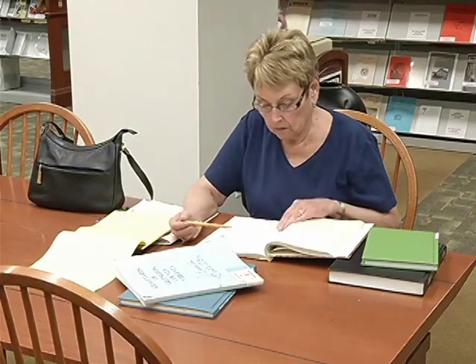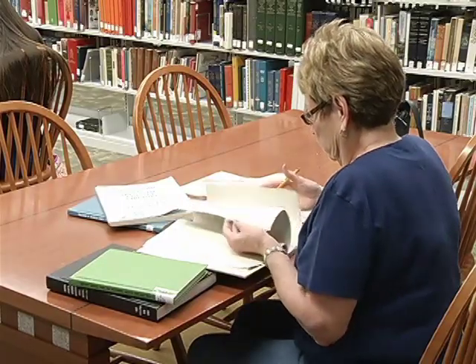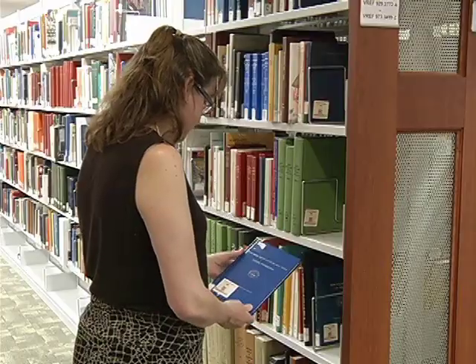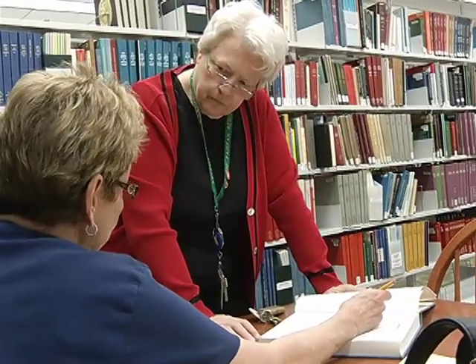I guess I was a little overwhelmed at first when I walked in because I didn't realize how big it was. This is actually the first time that I have been here. I am from Richmond, but I was here visiting my brother. This is the place to come. It really is. It's very comfortable, very cozy, and the staff is very helpful. In fact, I probably will be back in another couple of weeks.